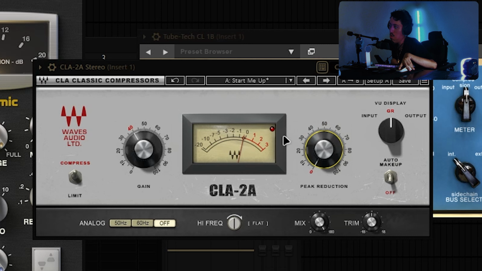If I put it at 0, you see it's not doing anything. Even if I boost it up, still absolutely nothing. How do you make it start working? You start lifting it up like this. What we're gonna do is make the audio sound tighter right now, right? And then we can boost it back up. Now they do have auto makeup, so basically it means you can hear how much compression it's doing. As you can tell, it starts moving as I bring up the compressor. So it stays around the same volume, except the compression sounds different.